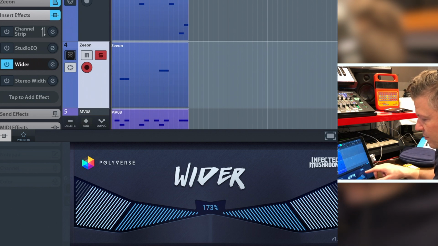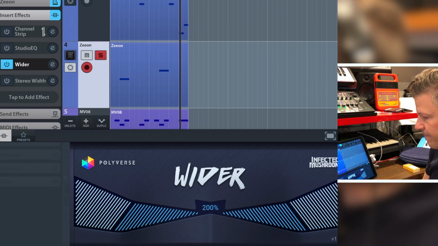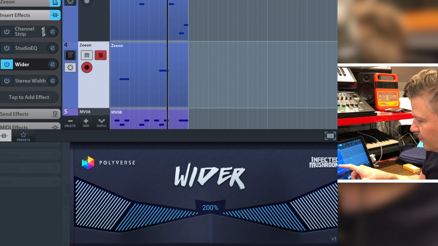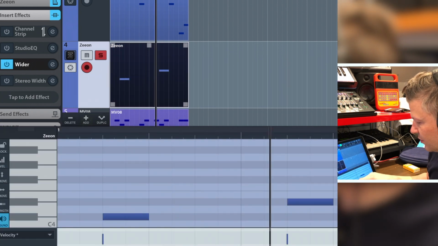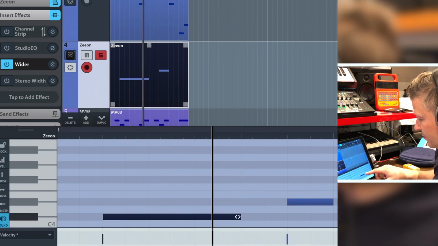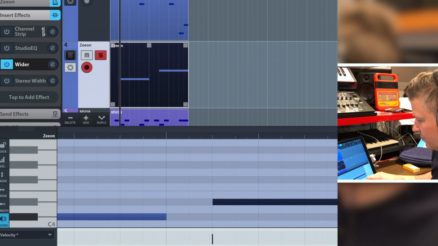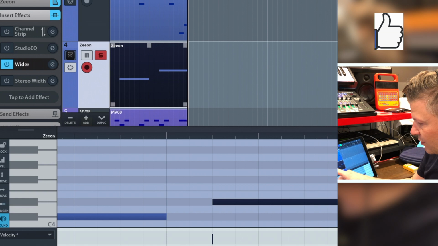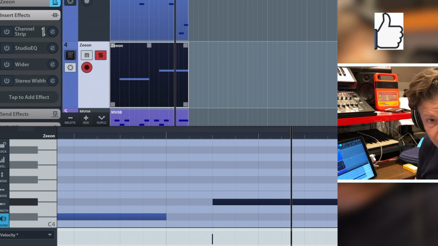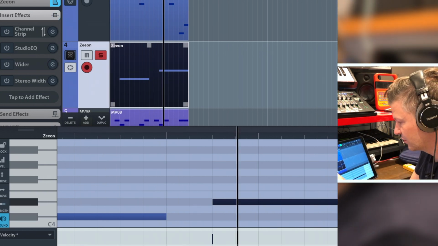Okay, no Wider. You can go in and actually make them longer. Okay, if you turn it off, you hear it. There's a difference. Okay, let's go to Stereo Width.